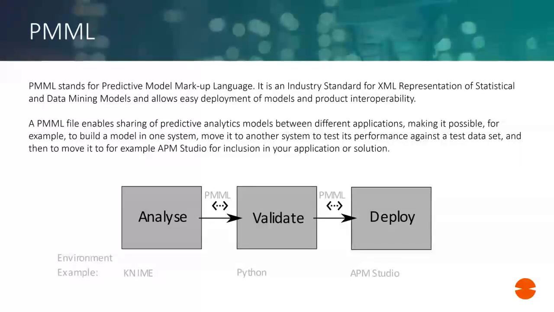So there are a number of methods. One of them is called Pickles, which is a serialized form of Python. There's ONNX for deep learning artificial neural networks. There's PMML, which we're going to cover in today's webinar. And then there's plain old Java objects and model-oriented Java objects, which you can also use to deploy, but that requires a lot more programming experience. So let me know how you currently deploy your machine learning models.